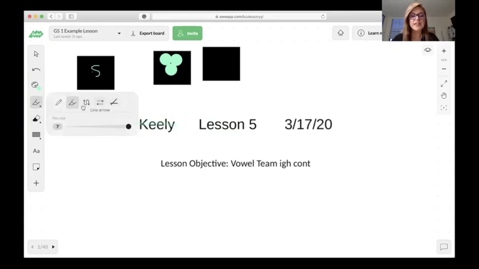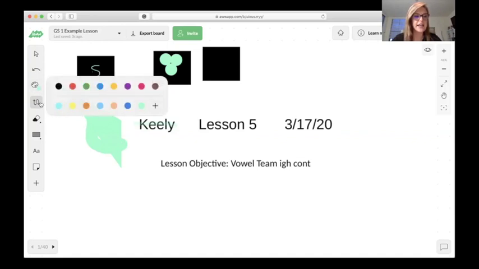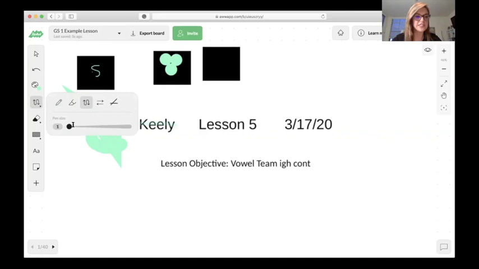Then you have 3 other tools here. I don't typically encourage the students or really point to these for the students because sometimes they can get tangled up with these. This one is an arrow and it's like a line. So when I do that line, again, I'm using my desktop mouse here. Let me make that smaller so you can tell what it's doing. Oops, go back to the arrow. It gives you a line that then has an arrow at the end, if you see that.